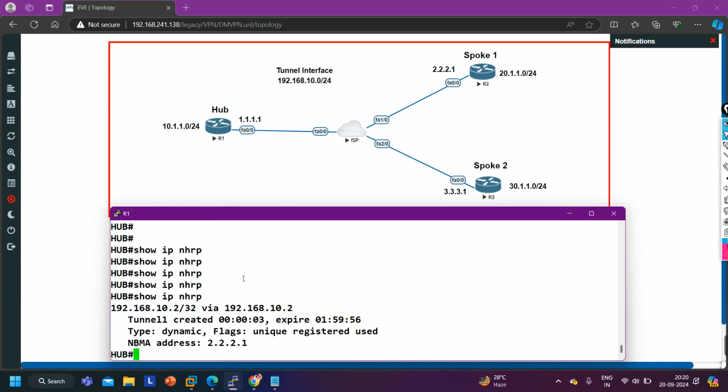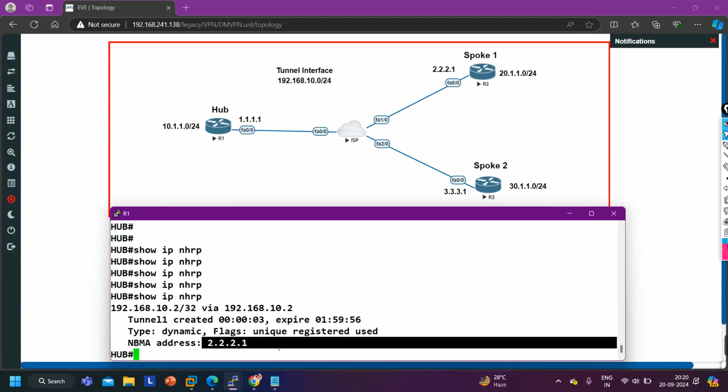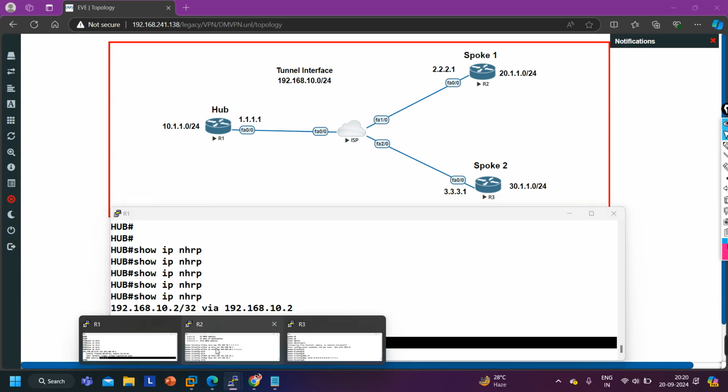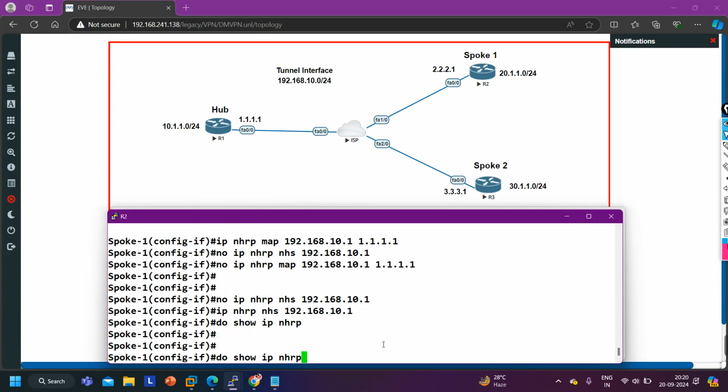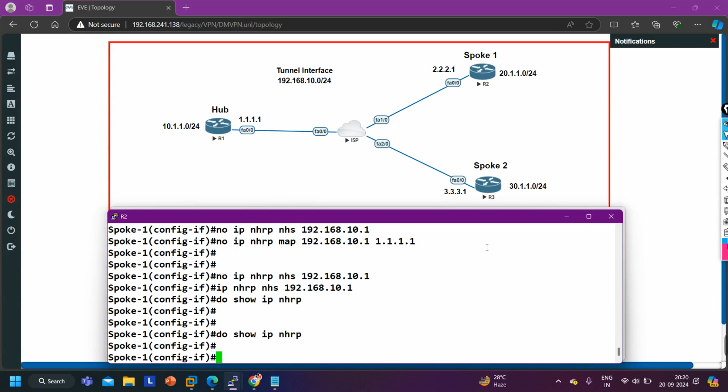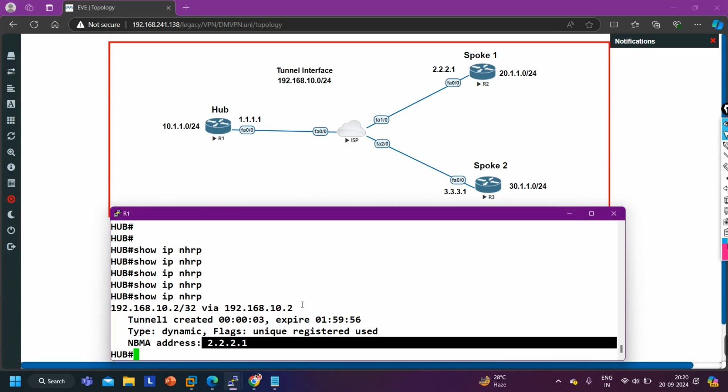Now, how does router 2 have information about the NBMA address?